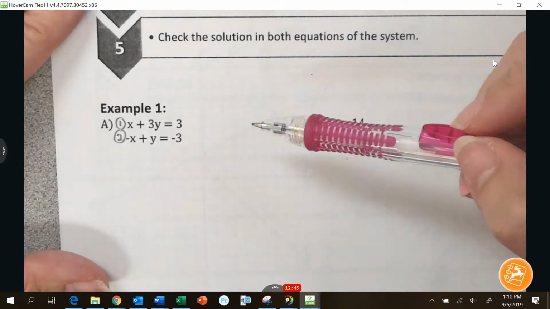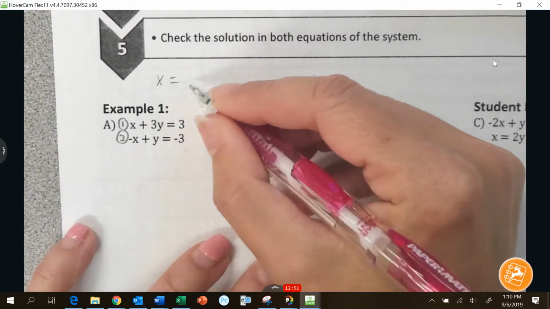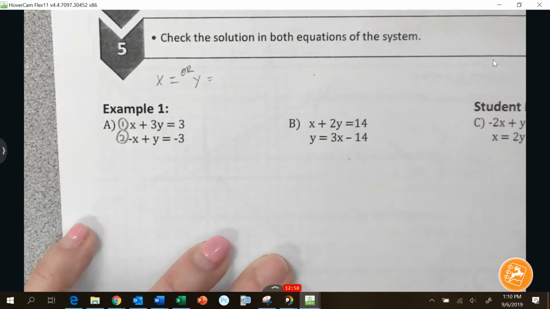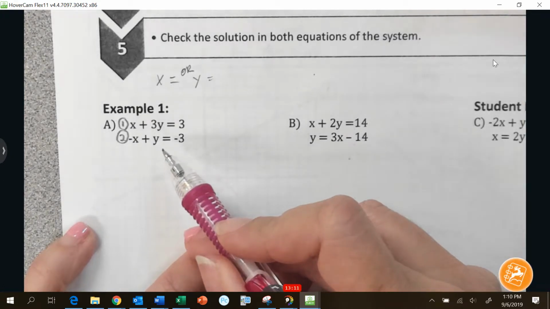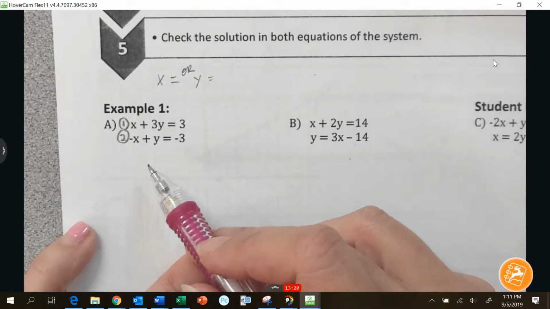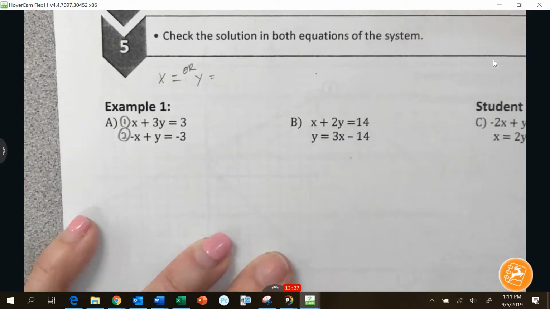In order to solve by substitution, one of these equations has to either be x equals or y equals. If I look at these 2 equations, right now, does one of them say either x equals or y equals? No. Neither of them say it right now. Which we will do elimination next. Elimination is way more my favorite, but we cover both. When you get to pre-calc or whatever course you take next, sometimes you can't use elimination, so we have to know how to do both.